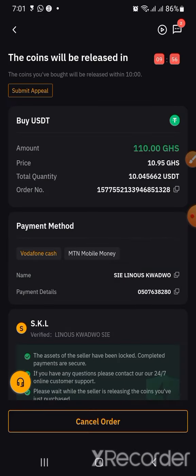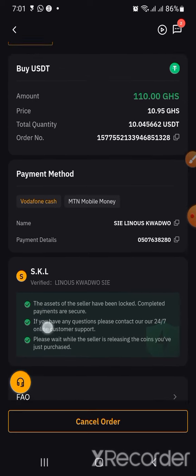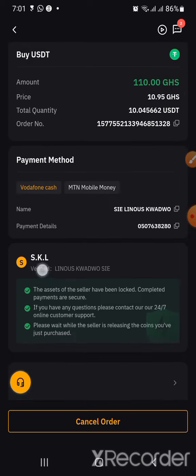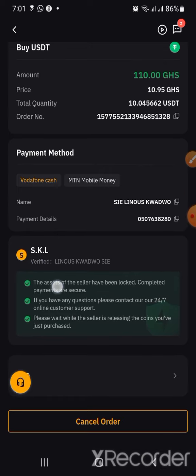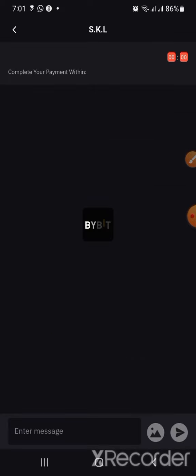So this is how it will look. Then you have to wait so that the person will release your $10 to you after you have made the payment. So you have to wait a little. Let's check.